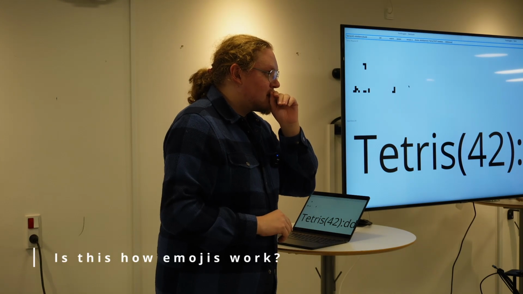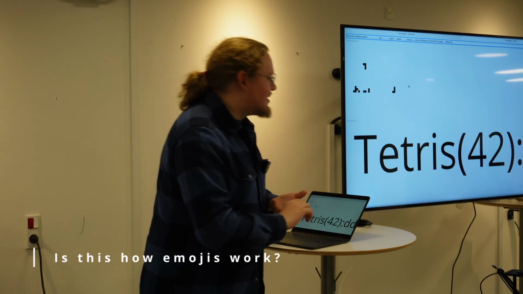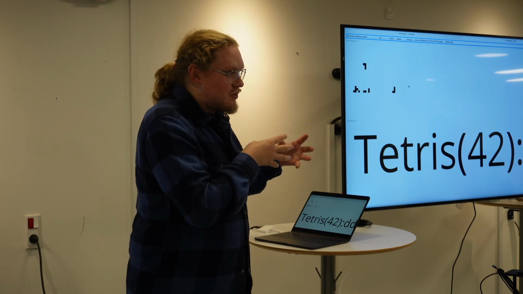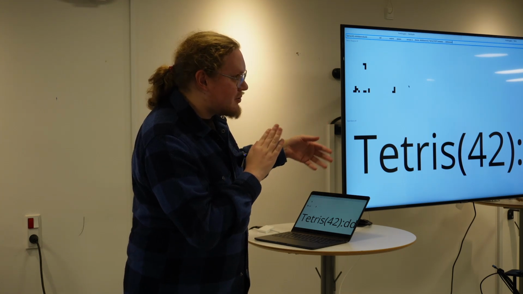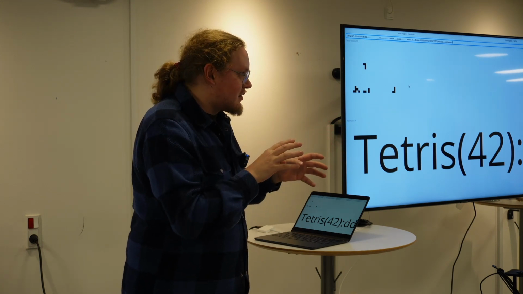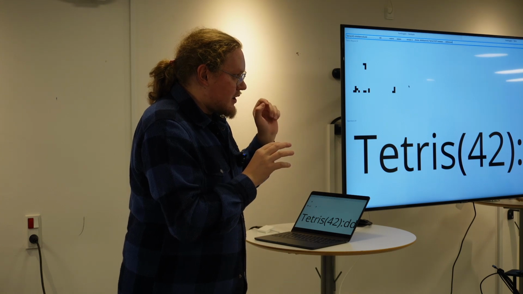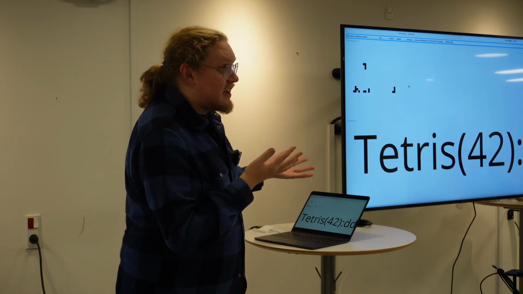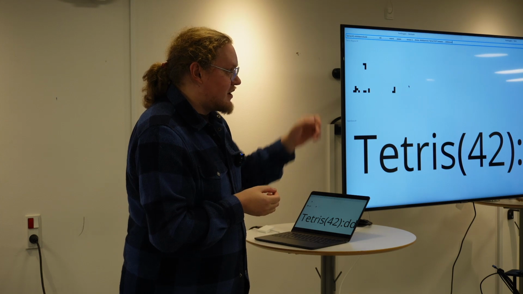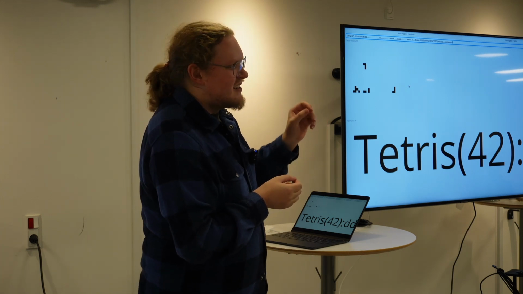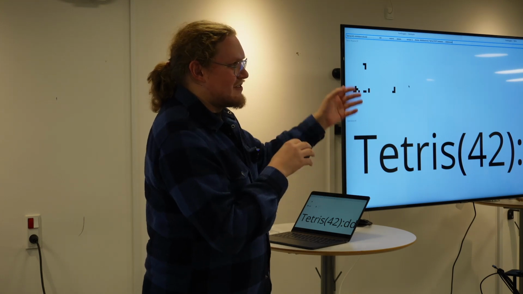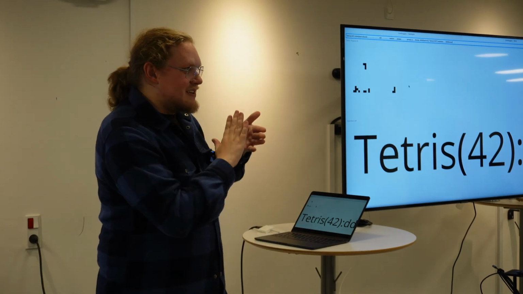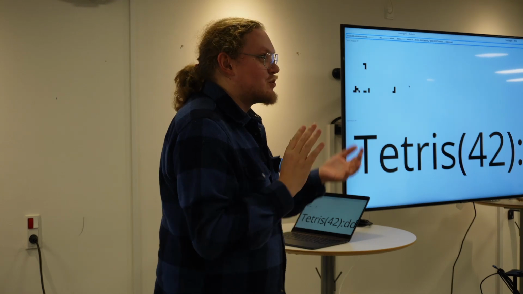Is this how modular emojis work? Close. Emojis are kind of ligatures. Emojis are already one code point, but you can put emojis together, for example. They often use a character that says these two have to be put together in the middle. Or for example, flags: the Danish flag will just be a D letter and a K letter next to each other, a D regional indicator emoji letter and a K emoji letter. So in a way, ligatures are kind of what some emojis are.